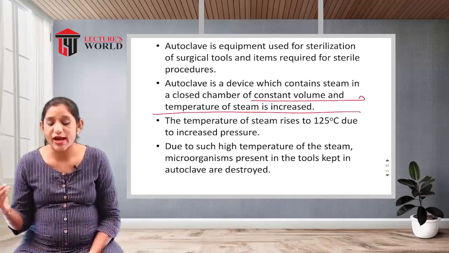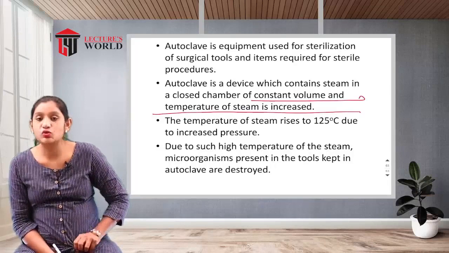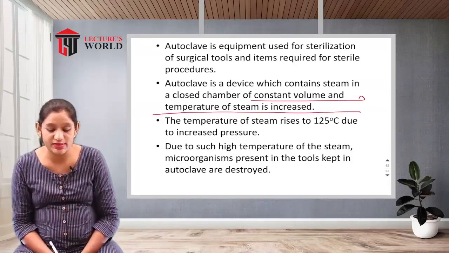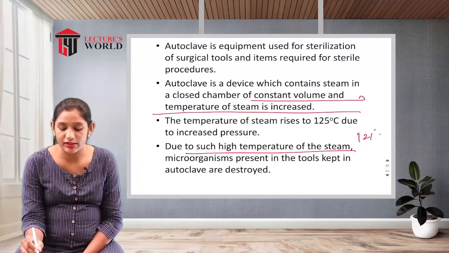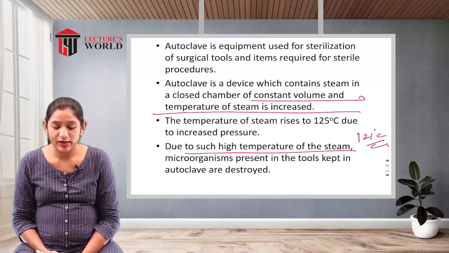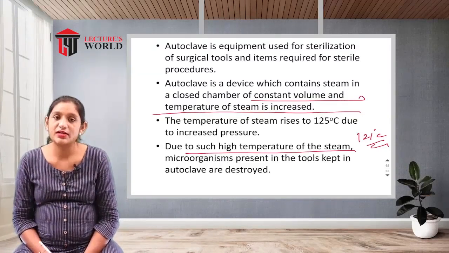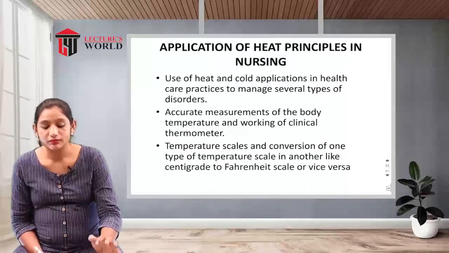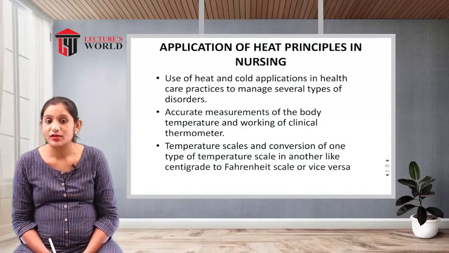Due to such high temperature of the steam, microorganisms present in the tools kept in the autoclave are destroyed. What does that sentence mean? High temperature means 121 degrees centigrade, and the microorganisms present in the autoclaved items are destroyed. Now, what are the applications of heat principle in nursing?